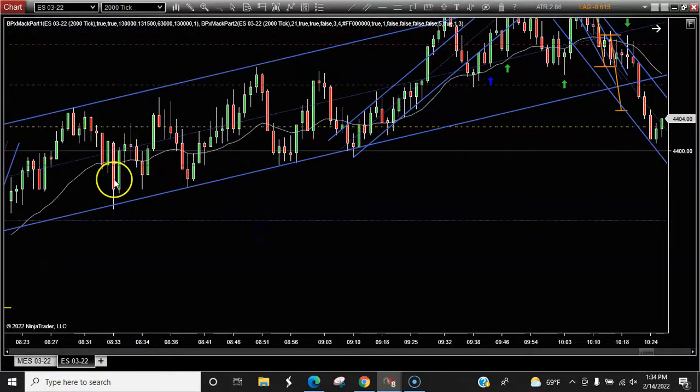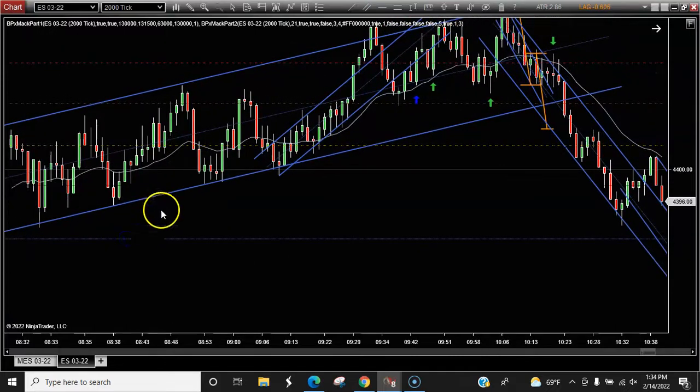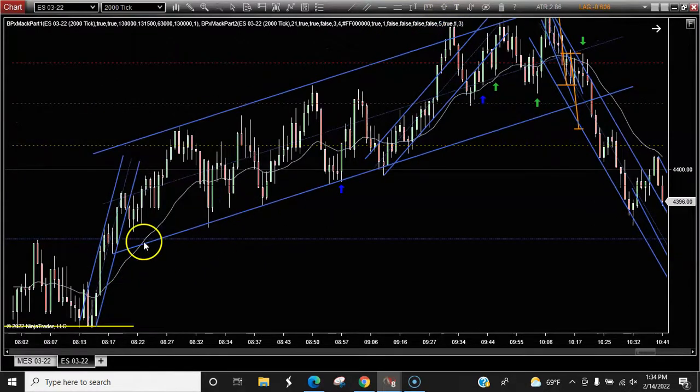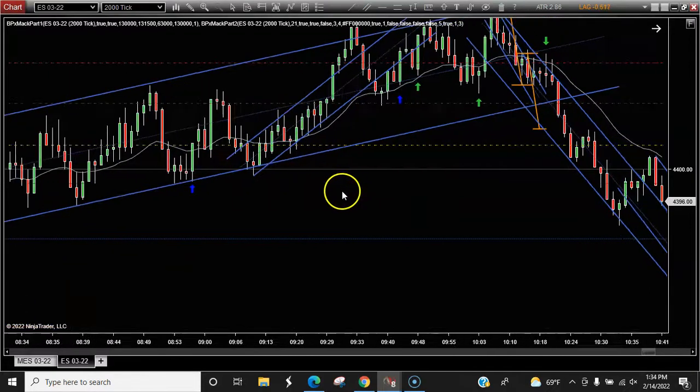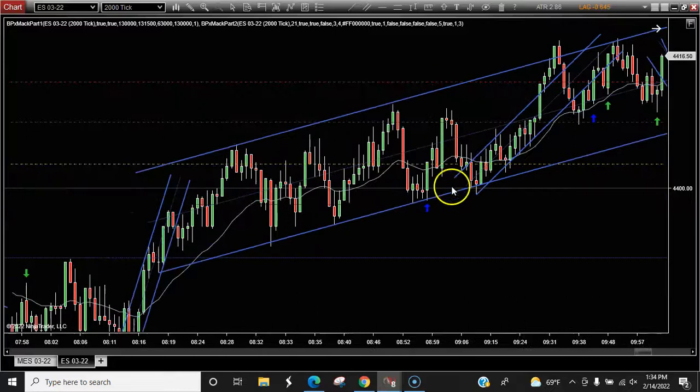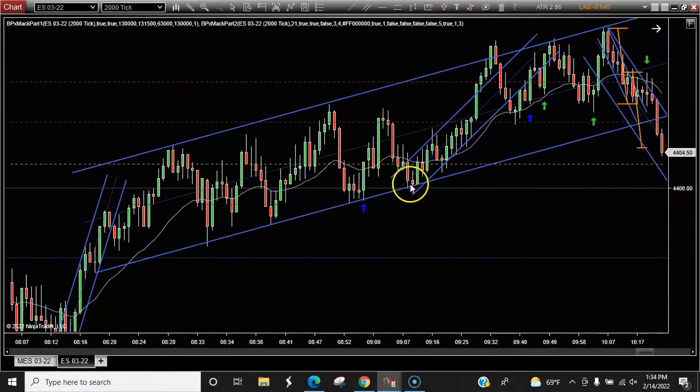This is a second entry, but it never triggers. We're just working up. And yeah, no, this is definitely a good entry right here that I must have missed. First entry, breaks lower. Second entry, closes above the EMA. Confirms that spike in channel. Well, actually confirmation came right here, but it's just a higher low off that spike in channel. And then this is a nice trap right here. If you wanted to go long here, you'd probably have to go on the engulfing bar.